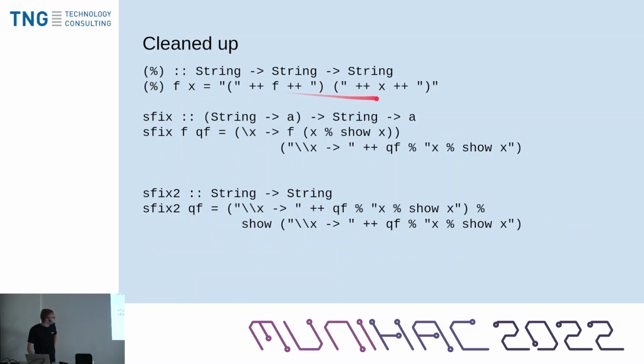So it takes the source code of a function and the source code of an argument. And in sfix, you can see that there is the Y combinator here. So it's lambda x, f of x applied to x, lambda x, f applied to xx. You have to squint to not see the staged application and show, but if you do that, you will see this is the Y combinator.